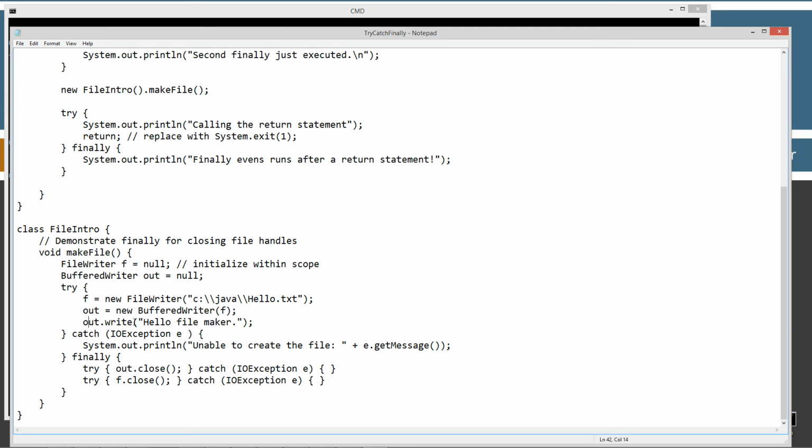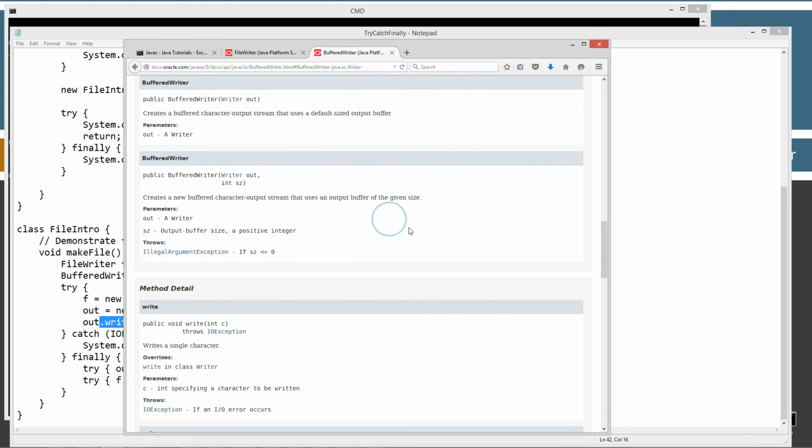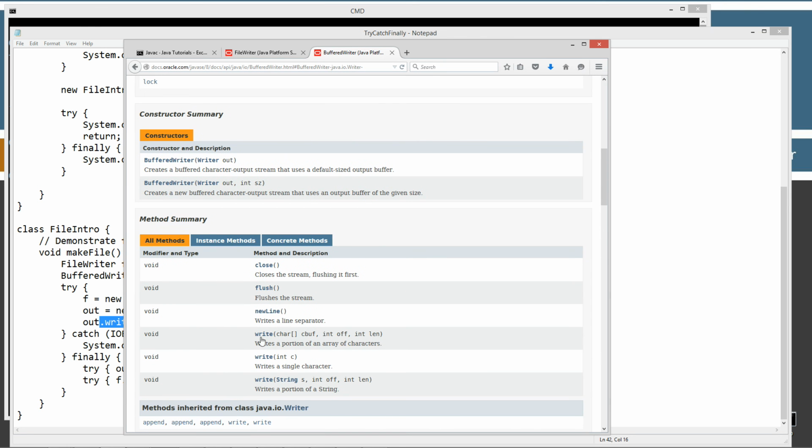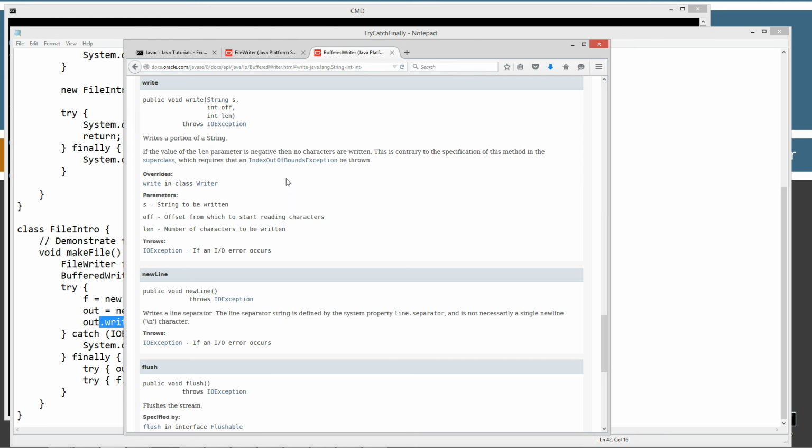The next line, right? Because now that we've got a reference variable to a BufferedWriter object, I'm going to invoke the write method. If we come back over here to BufferedWriter and take a look at the write, which is basically this string one right here, you can see this one throws IOException. I'm not passing the other parameters, so it writes the whole entire string there.